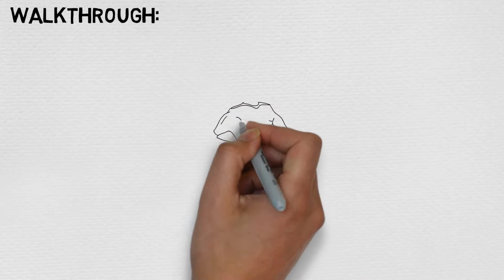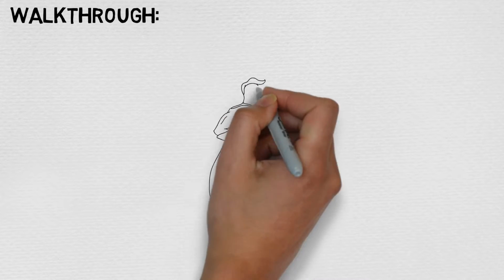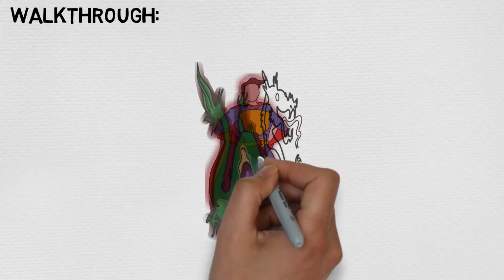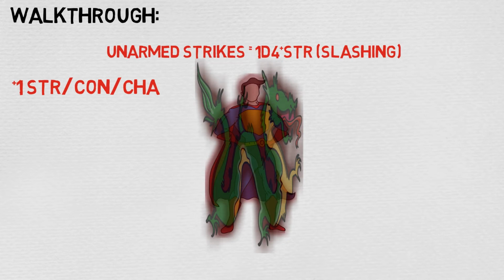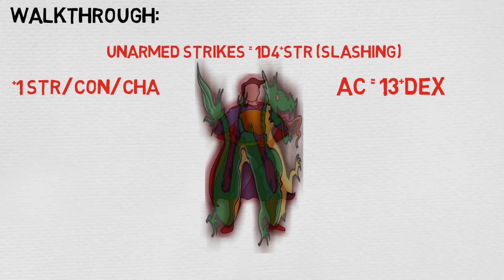So, +1 to strength, con, charisma, kinda standard. The unarmed strikes dealing an additional 1d4 plus strength is pretty cool too, and the AC is your 13 plus dex. Now, some things I'd like to point out here. The dexterity doesn't have a cap on it for the modifier. You'll notice with a lot of armors, a lot of other class-related armor abilities, more notably the Warforged, there's always a cap on the dexterity modifier. In this case, there is not one, so you can exceed 2, 3, whatever.